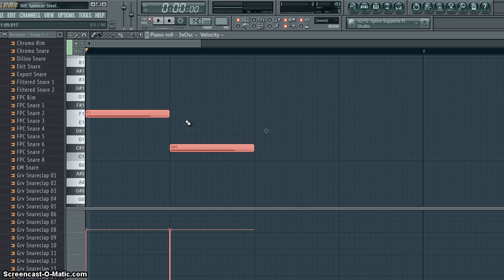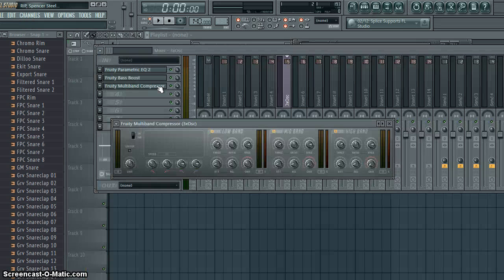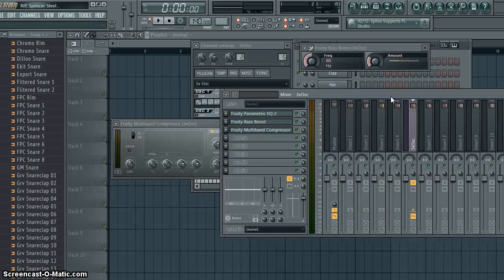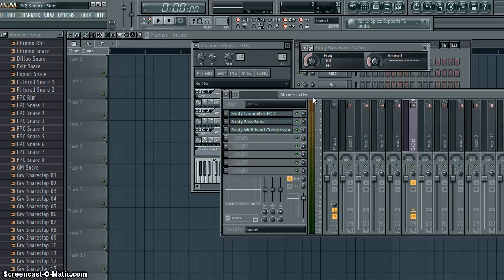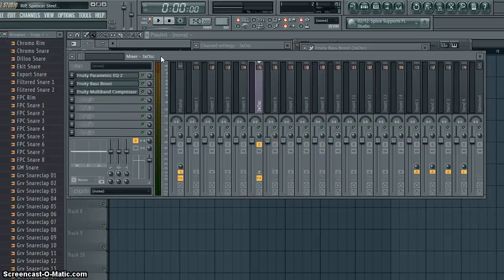I don't know why I did that pattern, it's just an example, it doesn't have to be in key or anything, but basically I'll just turn all this off and everything like that. No, I won't, I'll just make it again.